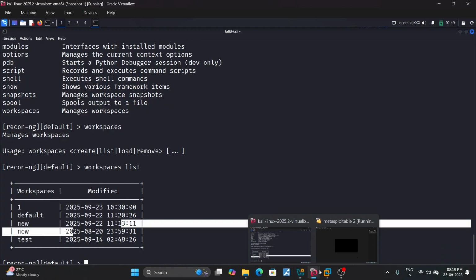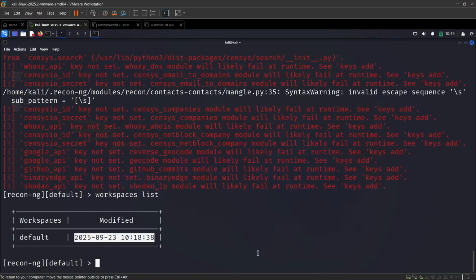So let us start from the beginning. Let me use this VMware workstation for the demonstration, so that it might be helpful for someone who is watching this video and wants to learn the Recon-ng framework from the beginning. If you're using this tool for the first time, it will show something like this.